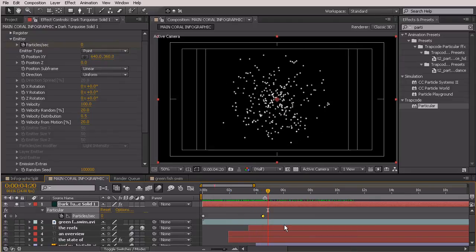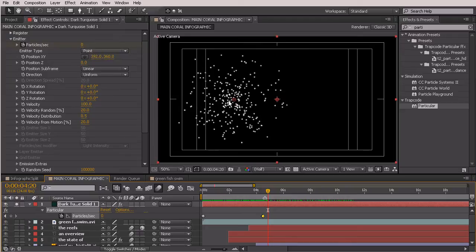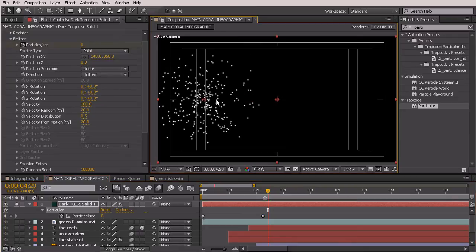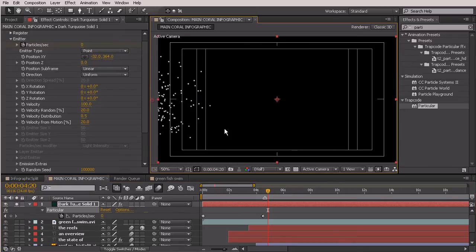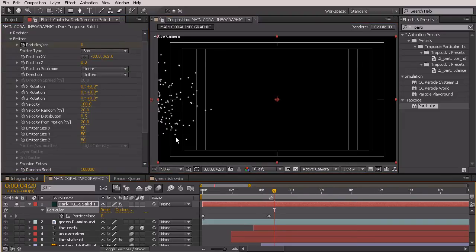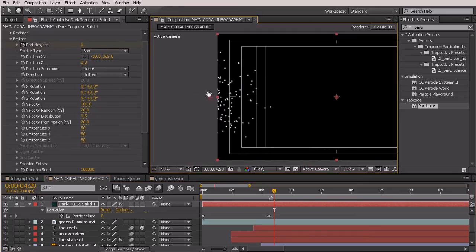Now there's some other things that I want to change in here also. So what I want to do is have those fish kind of come in from the left and swim over our title, and that's going to be what kind of exits the title off of the scene. So first of all, I need to move my emitter over. So you can just click right there in the middle and start dragging that to the side. We also want to change our emitter type from point to box, and that's just going to give us a little bit more realistic looking particles. You can hold down the space bar and pull this over to the side. And I also don't want to have any velocity.